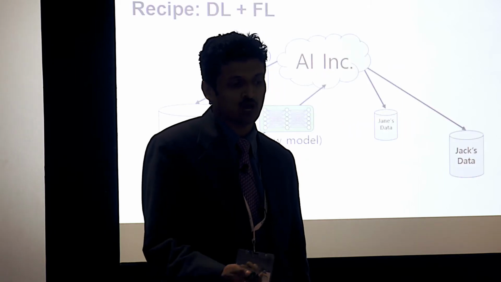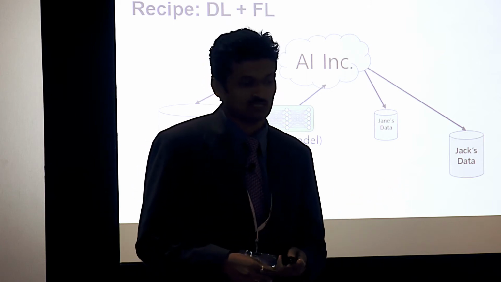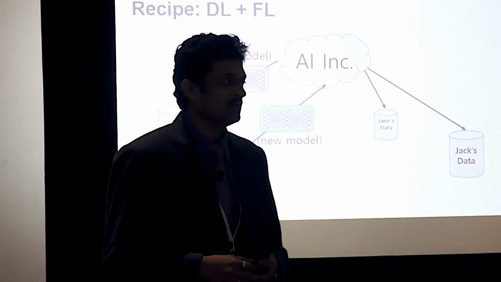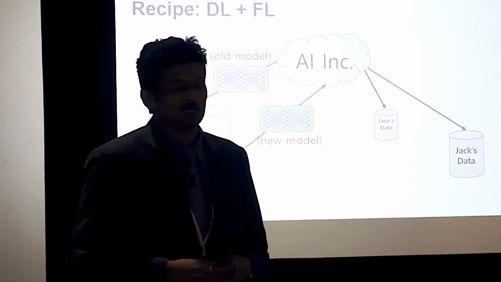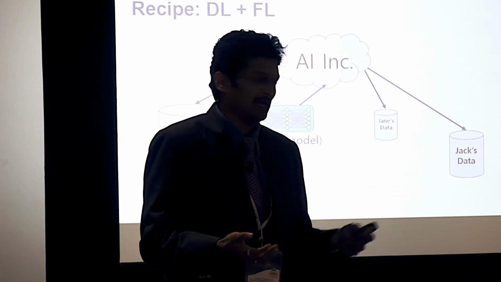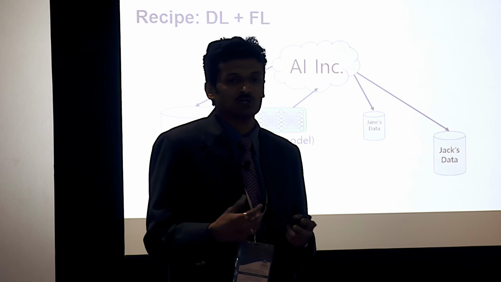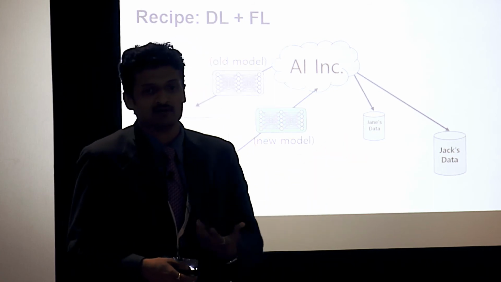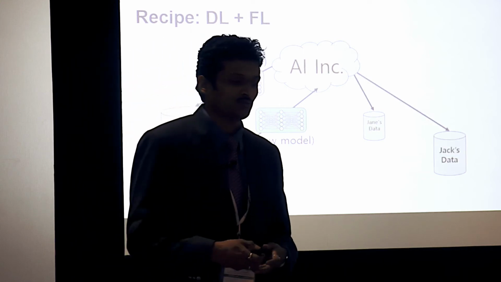If you want to visualize it pictorially, you have a corporation called AI Inc., which has Jack's data, Joe's data, Jane's data, and uses those data sets, right? You could maybe download your LinkedIn data set, Facebook data set, or your medical data sets, your banking data sets, and those data mines will give you passive income. Each time you opt into a data scientist's model, the smart contract governs: each time the data scientist gets paid by the DApp developer, the smart contract gives a part of that incentive to the end user, the owner of the data. Right? So this is the way you would create a solution.